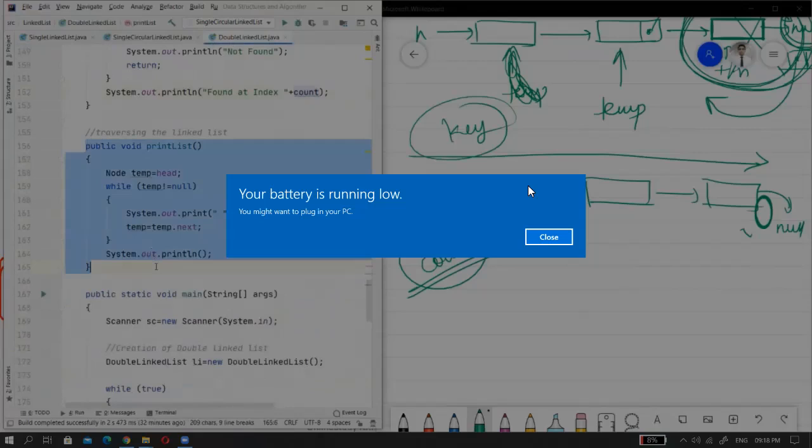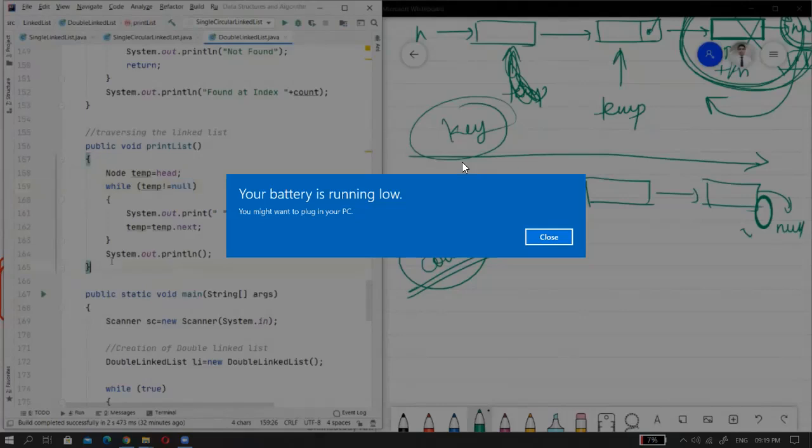Now for traversing the linked list, this is forward traversing. Now do I need to change this code also? What about others? For forward traversing, do I need to change this node code? You can see temp will stop when it is pointing to null. So we all know that the last node is pointing to null.